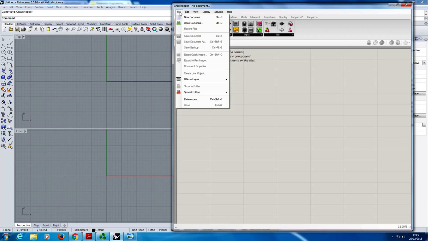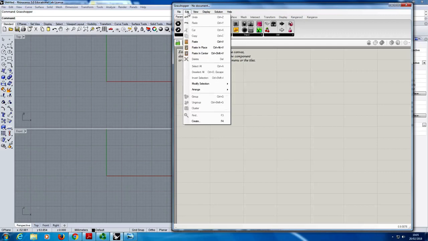And also, it is possible to use Grasshopper definitions with multiple different Rhino files, but very often you'll want to tie it to one particular one, so you'll reference particular bits of geometry in a particular Rhino file. And my advice there is just make sure you keep track of what Grasshopper definition belongs to what Rhino file, and give them similar names and stuff like that, because if you lose one or the other, then that can give you a bad day.